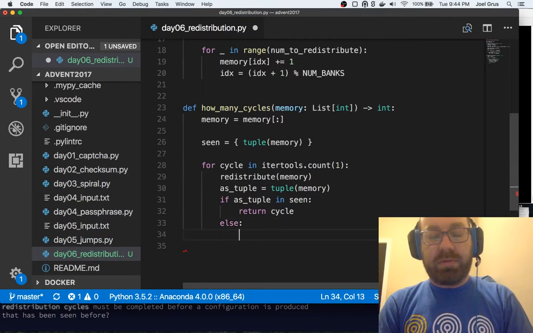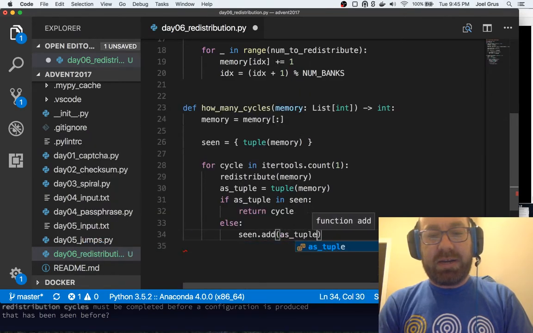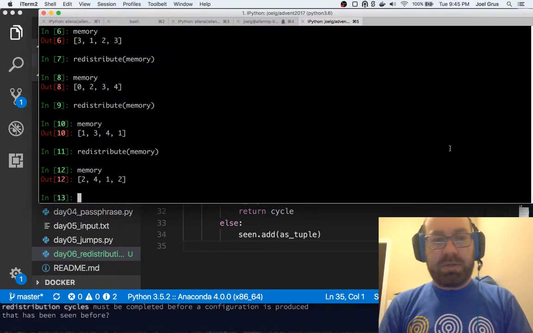Otherwise, and it's probably plain because I'm doing return again, otherwise seen.add(as_tuple). Okay, so I think that makes sense.